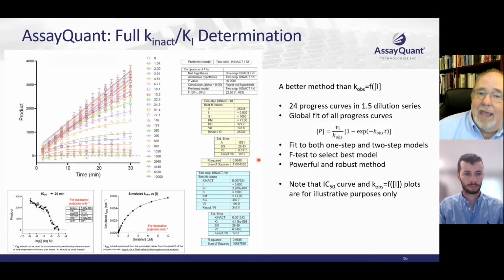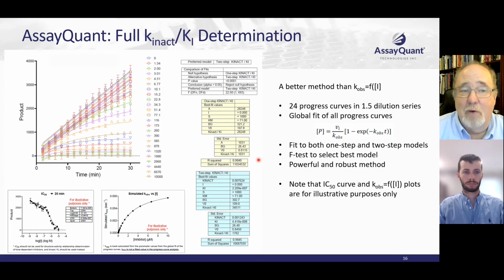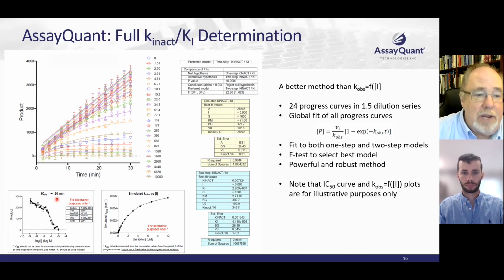Now, despite all the caveats that we give people, that you can't really give IC50s for irreversible inhibitors, and I'm going to close with a slide on that in a second, people still ask what is the IC50 at 20 minutes, at 10 minutes, at an hour, whatever. For illustrative purposes only, with all the caveats listed down here at the bottom of the graph, we can show you the predicted dose response curve at 20 minutes here.